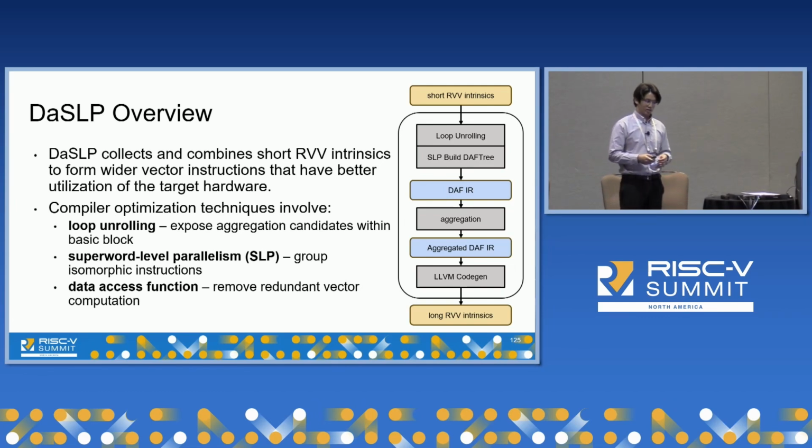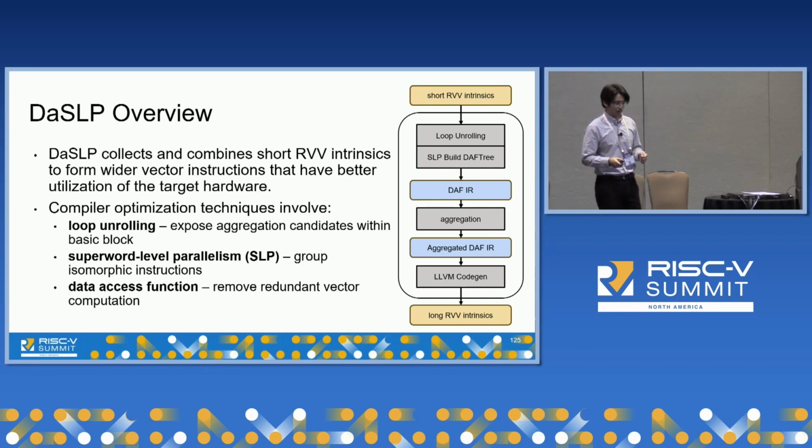The second one is superword level parallelism, which is a kind of vectorization technique for scalar programs. We use this concept to find potentially isomorphic instructions, which are instructions that we can group together to form wider vectors.